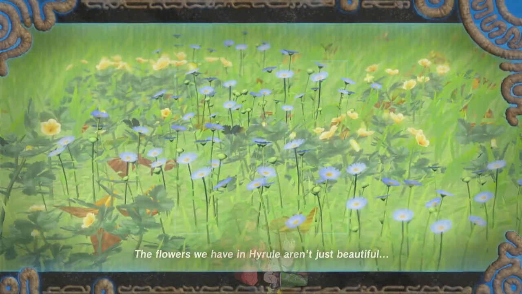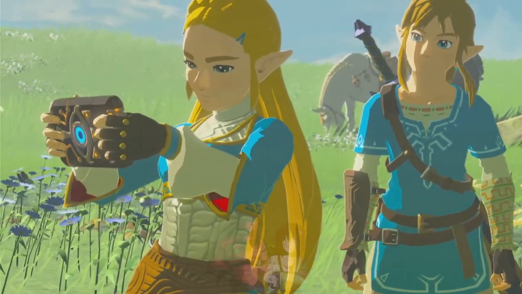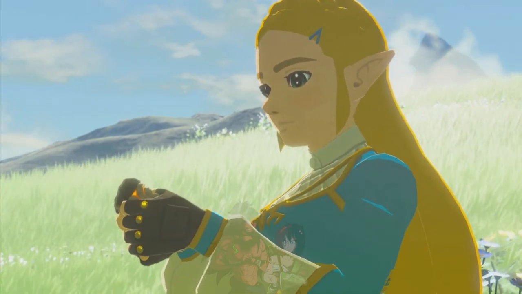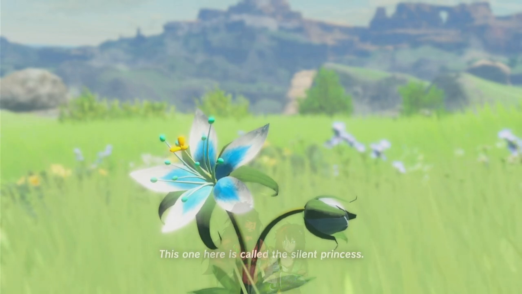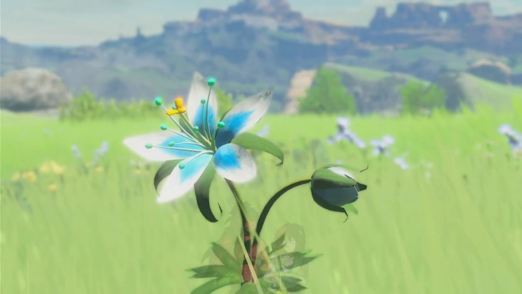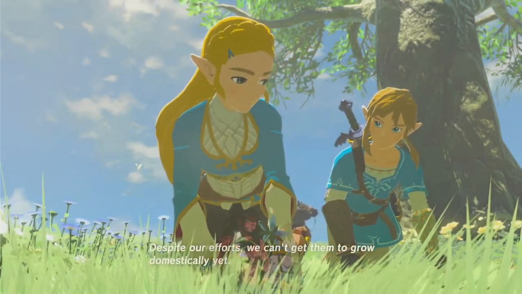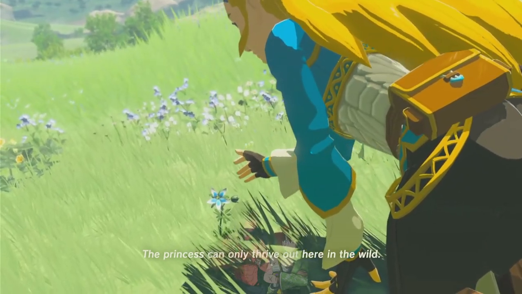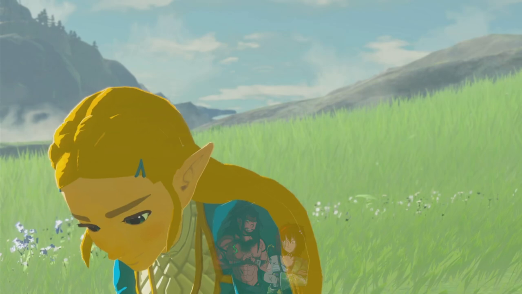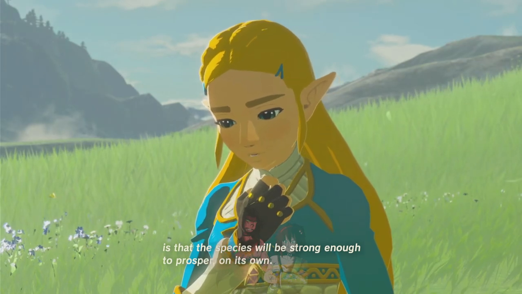Oh, no. The flowers we have in Hyrule aren't just beautiful. They are also quite useful as ingredients for a variety of things. Link's little head tilt was cute. He's just like, what? This one here is called the Silent Princess. It's a rare, endangered species. Despite our efforts, we can't get them to grow domestically yet. The princess can only thrive out here, in the wild. All that we can hope is that the species will be strong enough to prosper on its own.